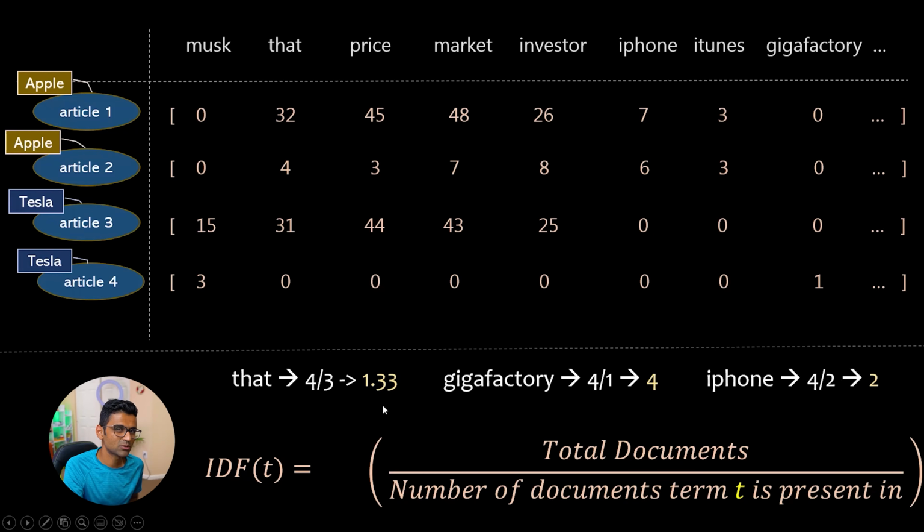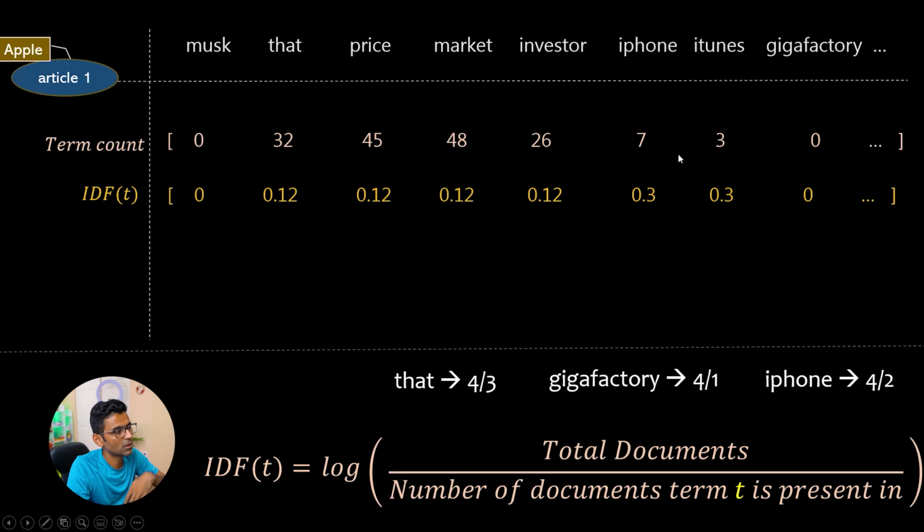There is something additional to this formula, which is that you take a log of this. Why do we take log? I will explain in a minute or so, but hold your thought for now. And in your brain, you should be thinking, if the term appears in more documents, the final score for that will be lower because you want to reduce the influence. And you will come up with this kind of vector, which will be called the IDF vector, 0.12, 0.12, and so on. I'm just showing this. We don't use IDF, we use TF-IDF, which I still have to explain. But for now, I hope the concept of IDF is clear in your head.